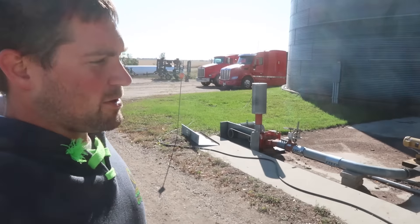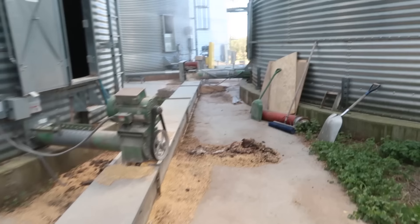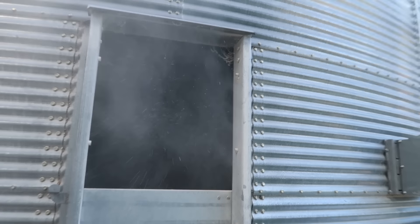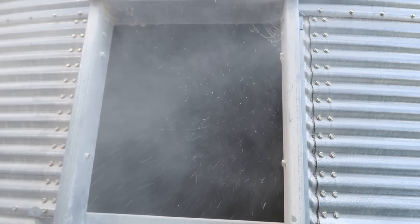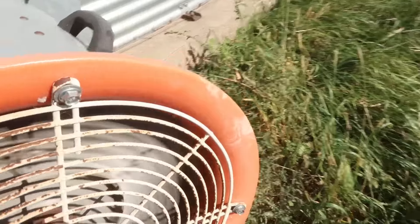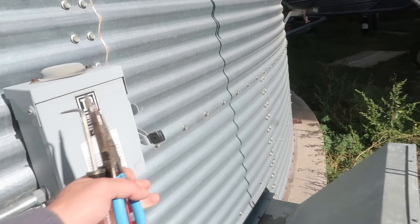I need to speak to somebody about ordering a slide gate. Slide gate for the door is ordered. Now I'm going to go check on how this corn is doing, and I've got a fuse I've got to pull out — trying to get a bin fan moving. There's still corn moving through — that's good, and it's obviously still going into this bin. In order to keep the grain cool I need to make sure the bin fans are going. This one is going, but this one is not and it doesn't want to wake up.